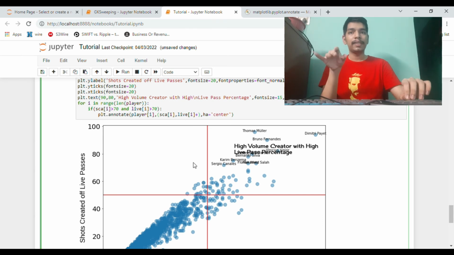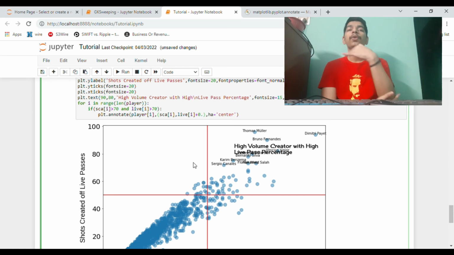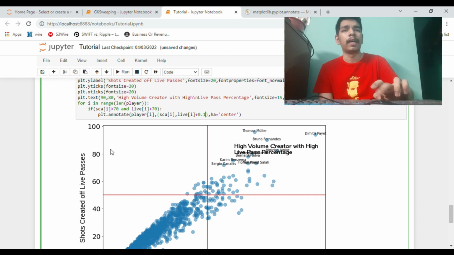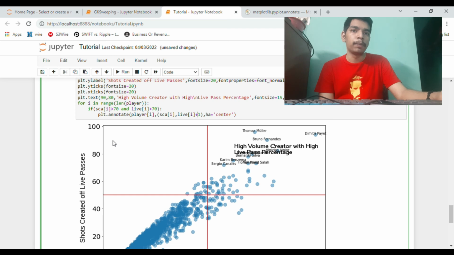Just shift this by 0.1 or 0.2. How do you know how much to shift? This is a shift of 20, 80 to 100. So going by this, you want a shift of a little bit. Let's say 1. Let's see what happens. If I shift by 1, what happens? Oh wow, it went over the top.